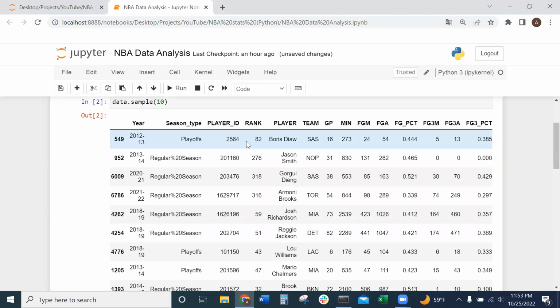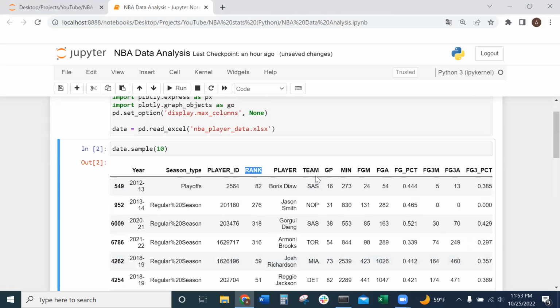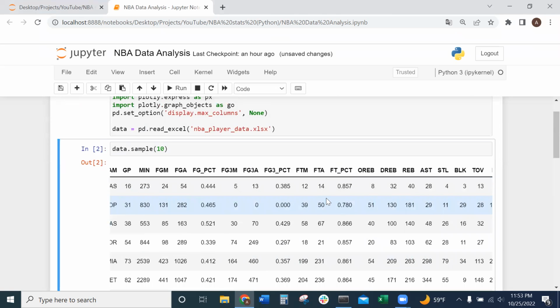So let's first drop the columns we don't need. So this rank column here is just an arbitrary sort column, basically. On nba.com/stats, you have the option to sort on a certain column. So in the context of our data frame here, this column is essentially meaningless. So we can go ahead and drop that.